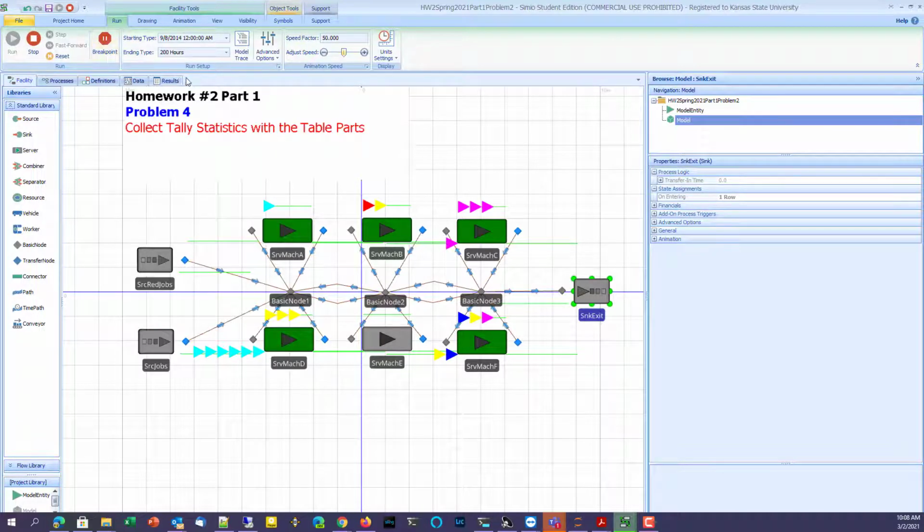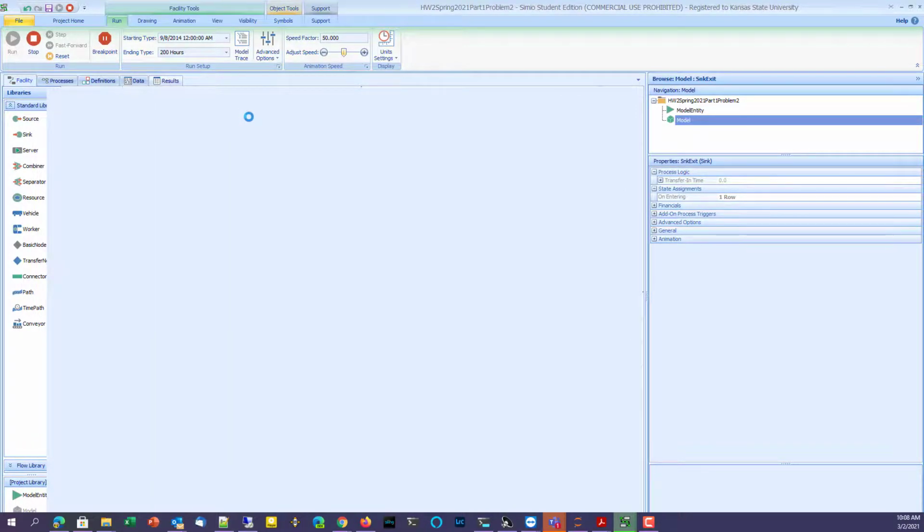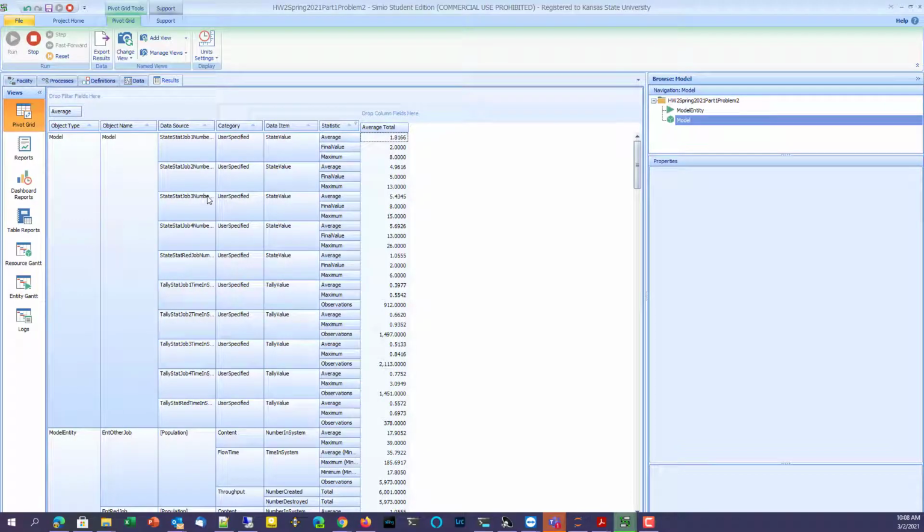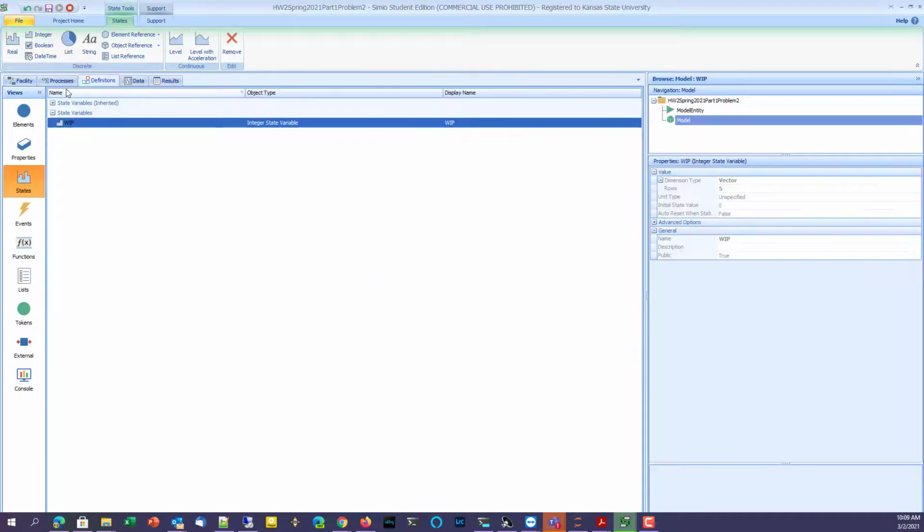It is done. Let's take a look at the result. You can see that the first part is the state statistics for job 1, 2, 3, 4, and the red part. And this is for tally statistic 1, 2, 3, 4, and the red part: how many observations each category has, and what the average is.